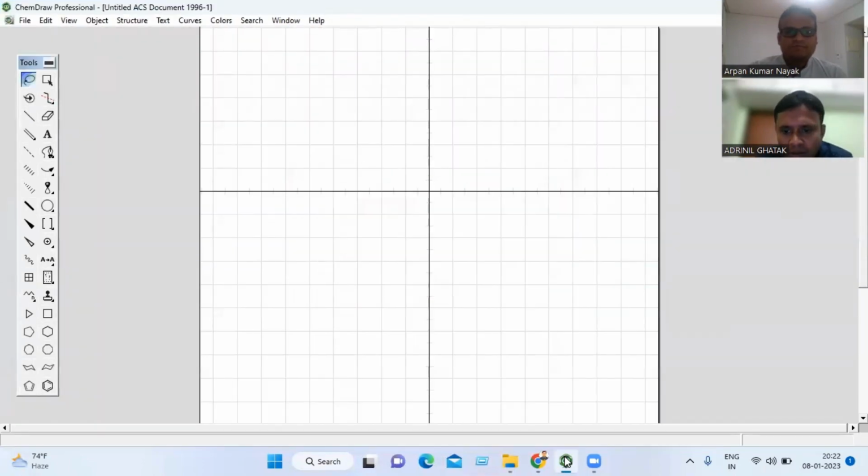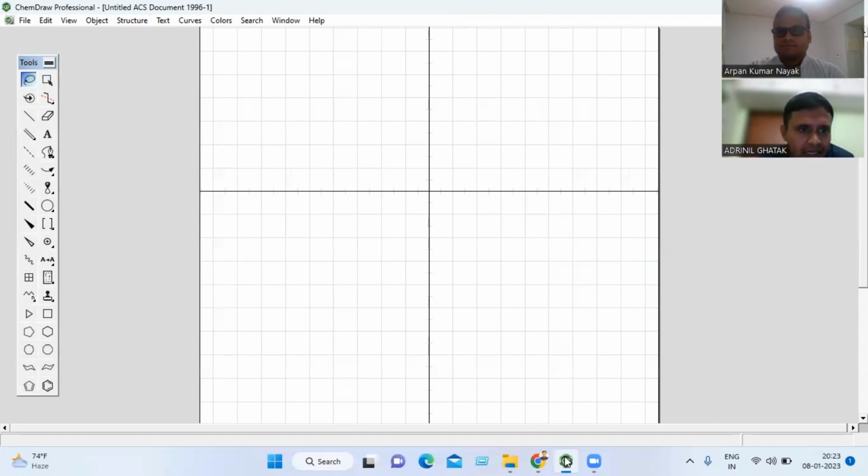So let me tell you what ChemDraw is all about. ChemDraw is software to draw chemical structures, chemical compounds. And chemical reactions also you can draw very nicely, even 3-dimensional pictures. There are a lot of versions available till now. The updated version is ChemBioDraw 16 Professional. Recently PerkinElmer also introduced ChemBioDraw 19. It is still in progress, maybe this year they're going to release it. So now the latest version is ChemBioDraw 16.